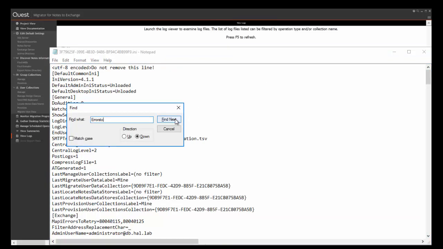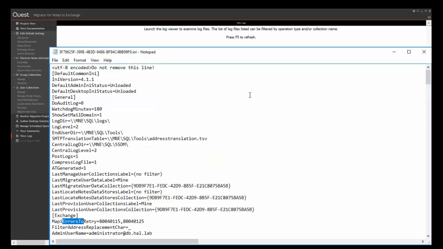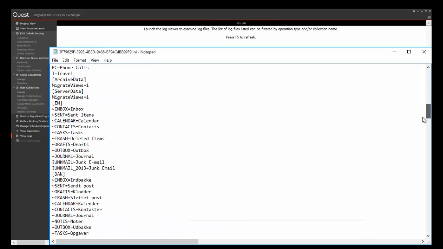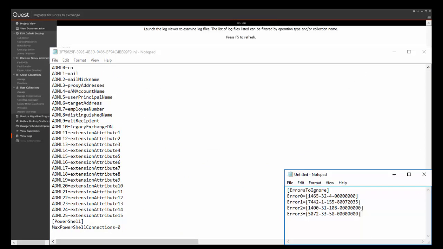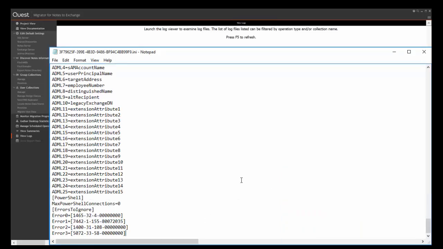Now, sometimes this will come down to, as an example here, an actual attribute with modifications. This one's mappy errors to retry, and if I go again, errors to ignore doesn't exist. Okay, so in which case I will slide down to the bottom. In the new space, I will copy my heading and all this information. And there we go. So I have errors to ignore and then the specific errors. You just then save and close.